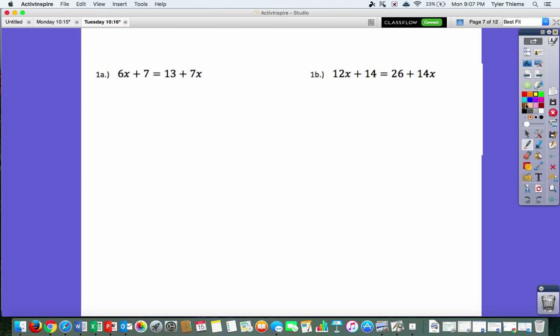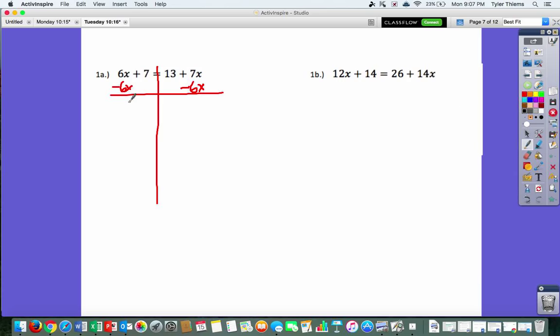Okay, let's take a look at a couple examples here real quick. So for the first example, we want to solve this variable for x. Again, make sure you're getting all this with me. If you need to press pause, you can. You can start by first drawing your balance line down the middle. Have plenty of room here. So the first step that we're going to do is I'm actually going to subtract 6x to both sides because I want to get rid of this 6x. I don't want an x on both the left and the right, so I'm going to get rid of that 6x over there.